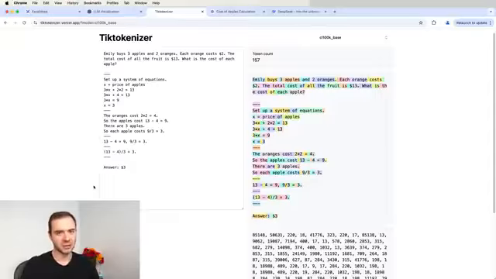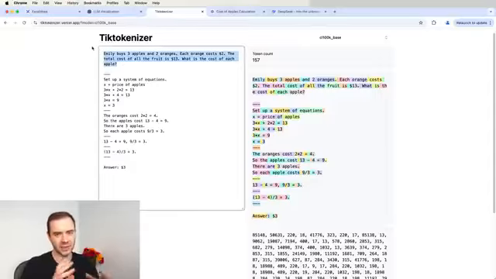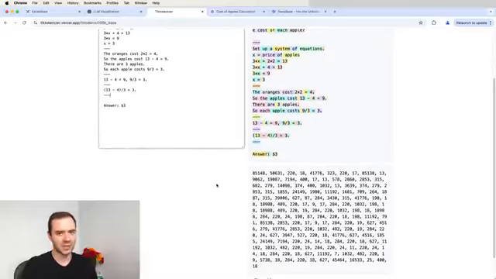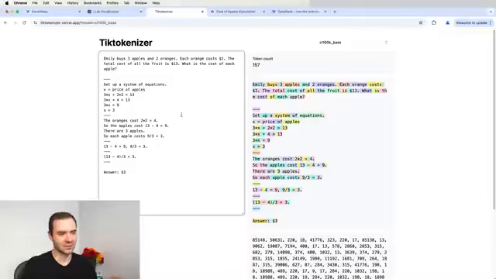Okay, so let's go back to the problem that we worked with previously, so we have a concrete example to talk through as we explore the topic here. I'm here in the Tiktokenizer because I get a text box, which is useful. But number two, I want to remind you again that we're always working with one-dimensional token sequences. I actually prefer this view because it's the native view of the LLM. This is what it actually sees. It sees token IDs, right? Okay. So Emily buys 3 apples and 2 oranges. Each orange is $2. The total cost of all the fruit is $13. What is the cost of each apple?